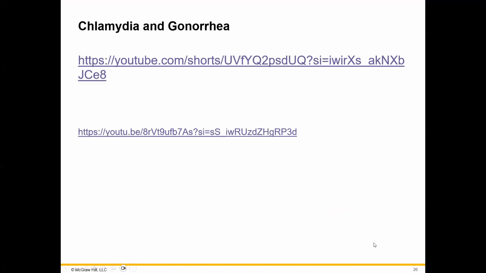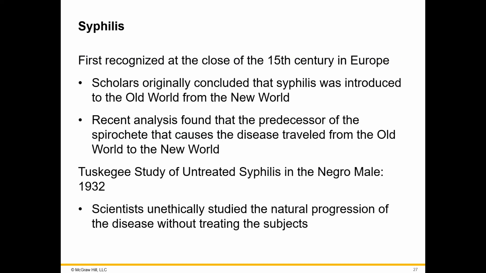All right, so that's chlamydia and gonorrhea. Again, they often come together. And as he said in the video, chlamydia is the number one cause of infertility due to the scarring that it causes in the fallopian tubes from the inflammation called salpingitis.